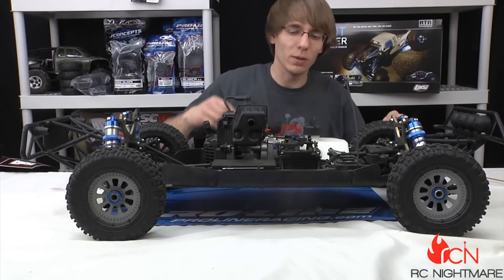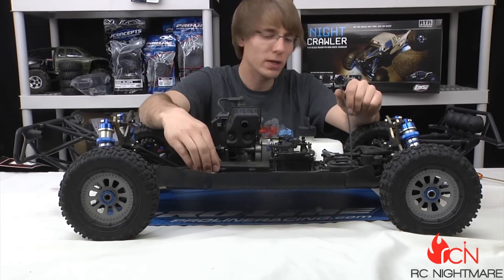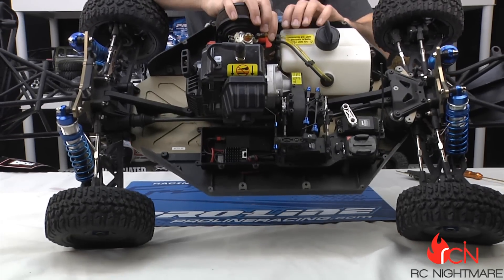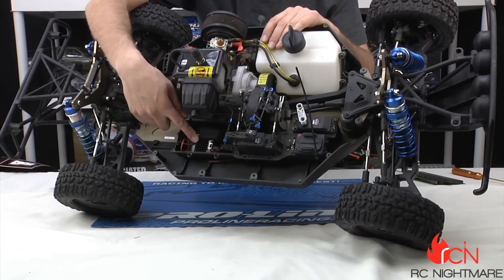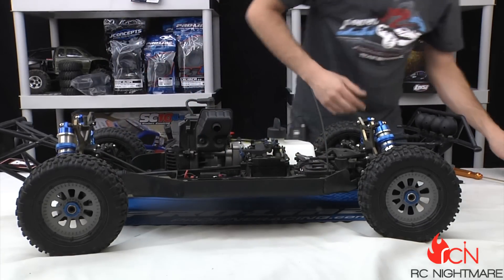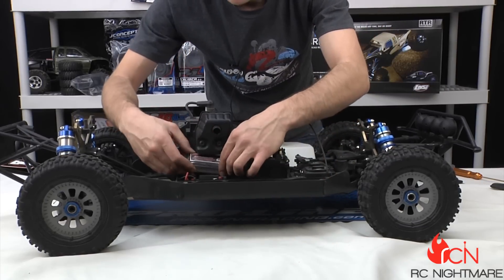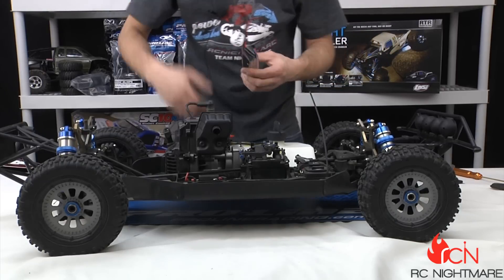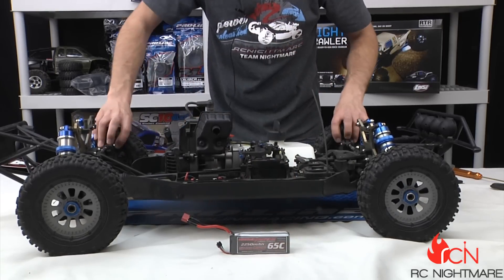The second upgrade we did was for the power system. They include a pretty nice receiver pack in the box — a 3000 five-cell NiMH battery with a big battery box. We thought we'd make better use of that space, and what we've added is the Castle Creations BEC Pro. It kind of looks like a speed controller but it's just a big regulator. Now what I run in here is a three-cell Thunder Power 1250 — I also have a Power 225 three-cell that fits right in the box. The regulator drops 12 volts down to 6 for the radio system, so these giant-scale servos have plenty of torque and plenty of current. On top of that, because I'm running a 12-volt battery, we can run it straight into headlights and taillights for the truck right off 12 volts and use standard automotive headlights.